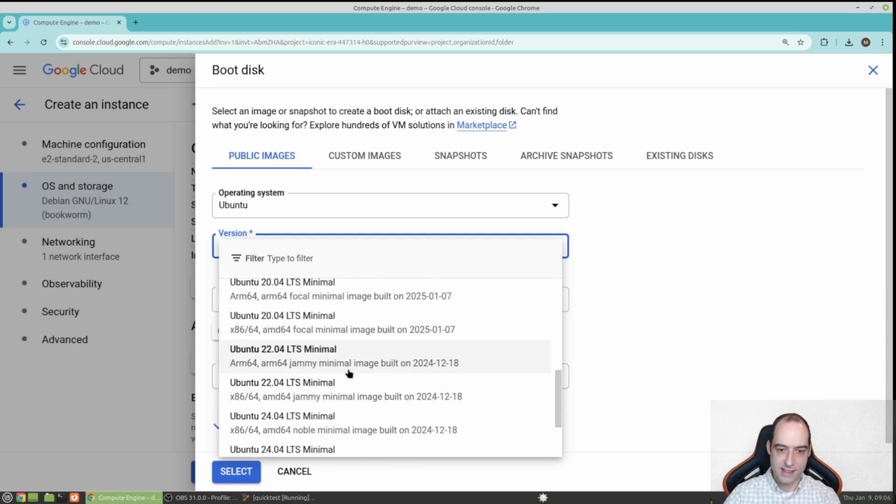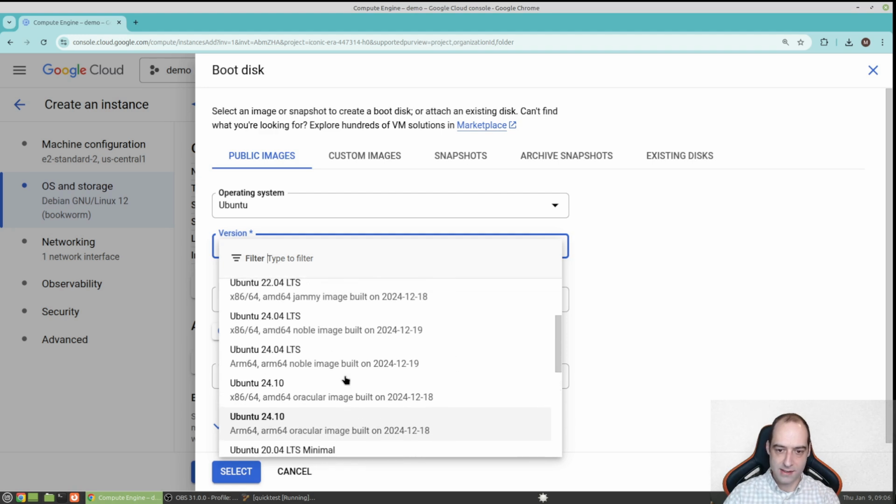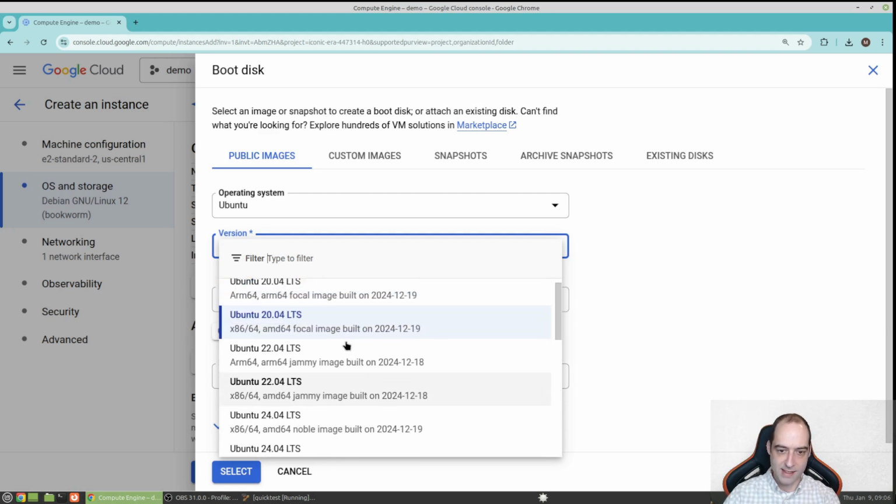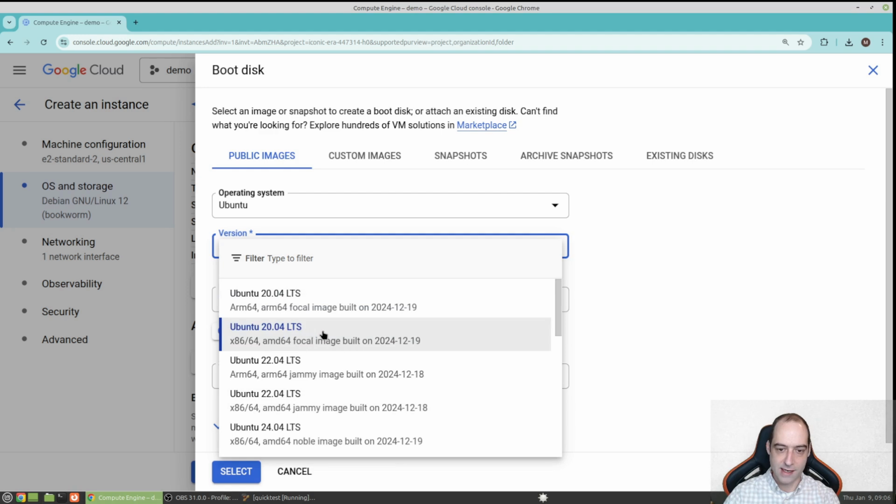So scrolling down, I want a newer release. By default, it looks like 20.04 LTS, which is long-term support. Basically, that just means when they built the operating system, they're going to support it for, I believe, 3 or 5 years, so it's not going to go away.